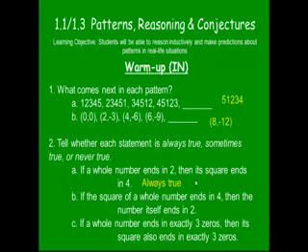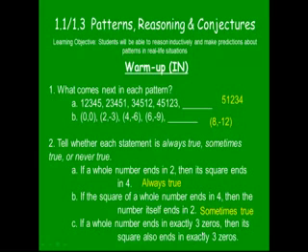For B, if a square of a whole number ends in 4, then the number itself ends in 2. It's just kind of the flip of what we just saw. So think about some square numbers. What are squares that end in 4? Well, the first one I think of is 64. But the square root of 64 is 8, which does not end in 2. So that is sometimes true, because we did see when you square 12, it ends in 4, 144. But when you square 8, it also ends in 4. So this is sometimes true.